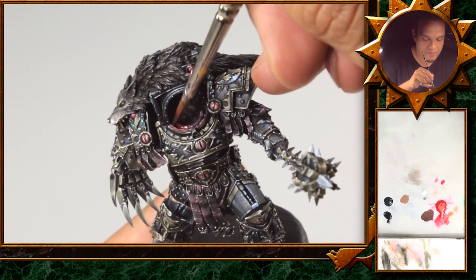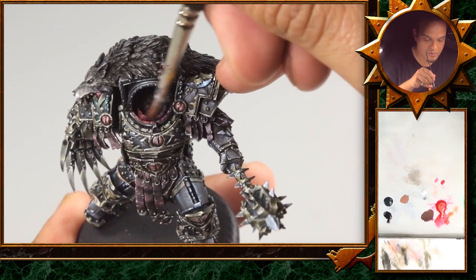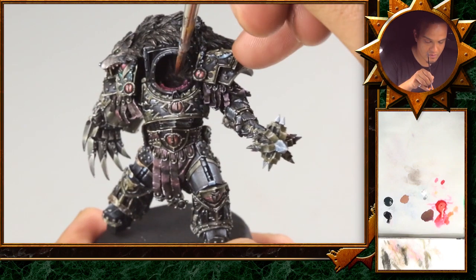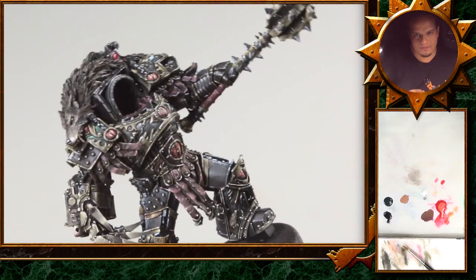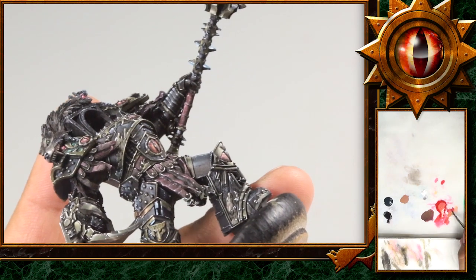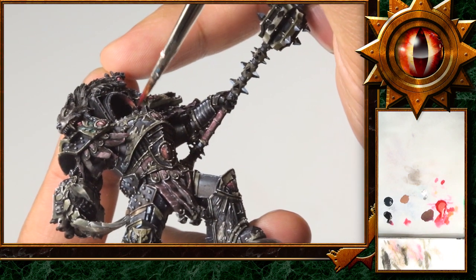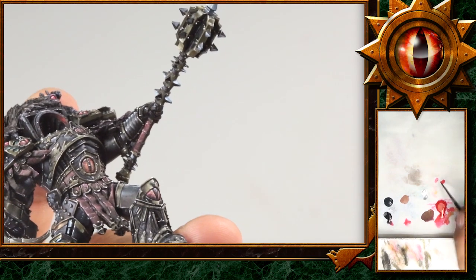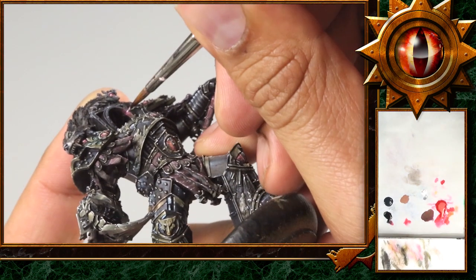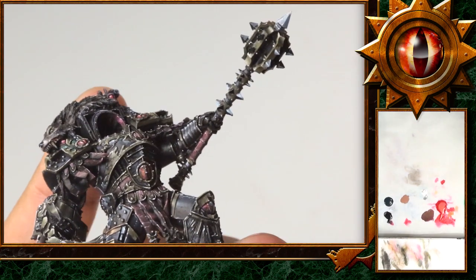Okay, I will try that. And now the reflex on the upper side. Okay, now some black to pull it out to the sides. Some of the pink, and a red glaze again.